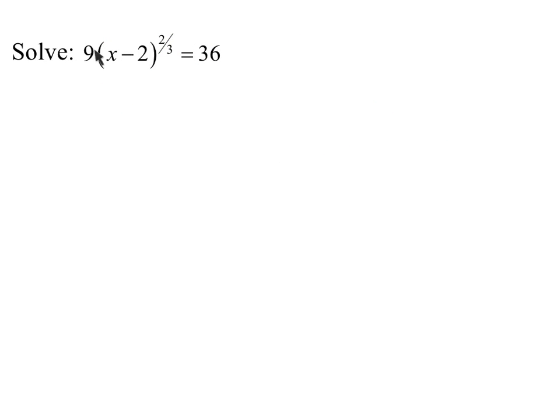In order to solve this equation, it has fractional powers, which are radicals. I'm going to solve this. So the first step is to get rid of that 9. It's connected by multiplication, so I divide it off. The first step will be dividing off the 9. I now have x minus 2 to the 2/3 equals 4. Again, whenever solving, you have to get the fractional power or the radical isolated like this. So you get rid of anything that's outside first.